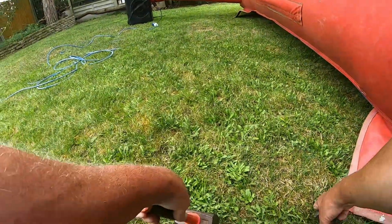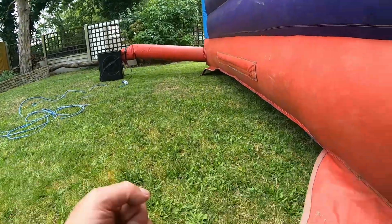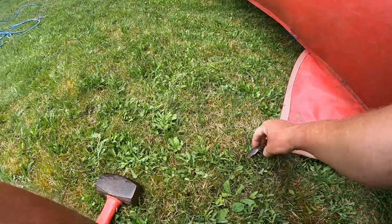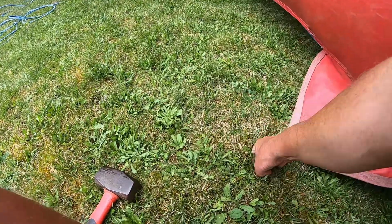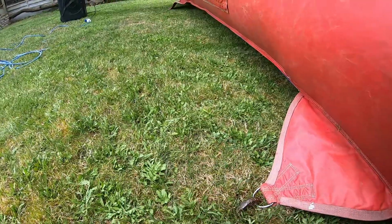But if it wasn't going in, and if you pull this and it moves, then it's not in enough. And then you get another peg and you put it across and bash it in. So that's what we call doubling up. So if that one at the bottom comes over, you've got another one coming in to hold it. So it's kind of working against each other, if that makes sense.